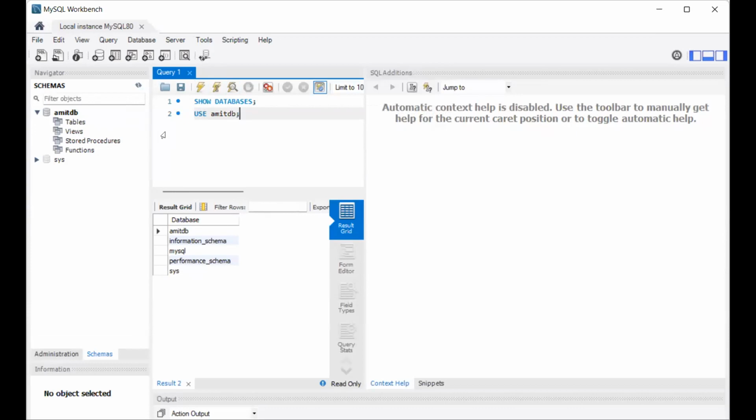Yes. Actually, you can click on that tables and you see the tables there. If there's nothing, that means there are no tables there. There's nothing inside. Come down and type show tables. Yes. Show tables.